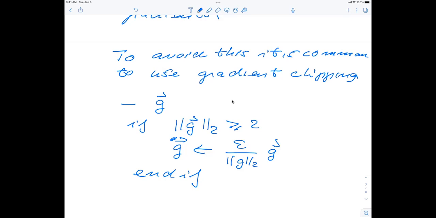But this is a technique which is also used in other connections. You have exploding gradients in a standard neural network as well, because you can get an activation function which produces a large output, and that can again give rise to a large gradient. In that connection also, you would typically clip the gradient. That's a pretty standard technique. We have no guarantee from the very beginning whether the gradient will actually explode or not.